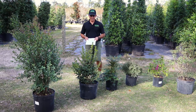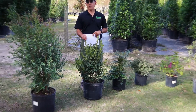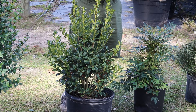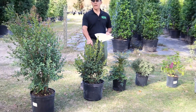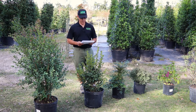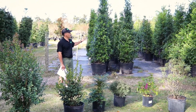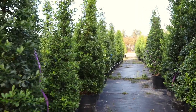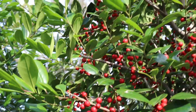Moving on to another Ilex — we've got dwarf Burford holly. Emphasis on dwarf: don't just ask for a Burford, because the regular old-fashioned one gets to be really big. Even dwarf Burford, if you don't trim it, will get big, and it does have red berries on a more mature variety. Similar to these would be needlepoint holly, carissa holly, or rotunda holly — which you don't see much anymore because the leaves are so barbed. You can see behind us we have Ilex dahoon holly; some people also have a variety called tensaw holly. It could make quite a focal point, most of them kept trimmed pyramidally. These are younger specimens growing quickly, so they don't have berries right now, but we'll try to get you some shots of those.